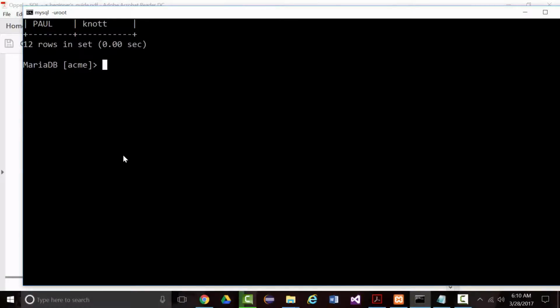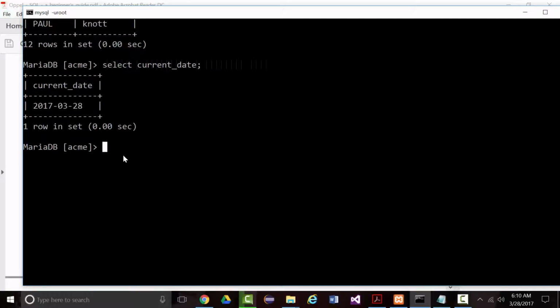Whenever we've used select, we've always said select field or fields from a table. And sometimes we've had where, something like that. But now we're going to try just some of these. So I'm going to say select current date. Notice what I get.